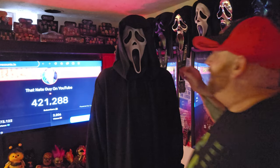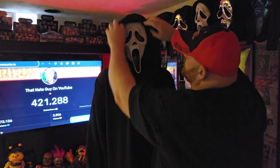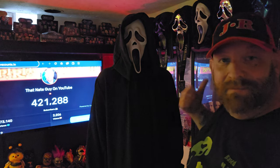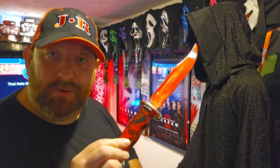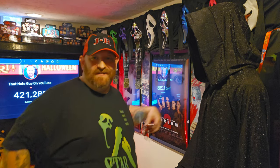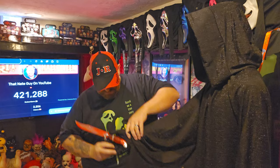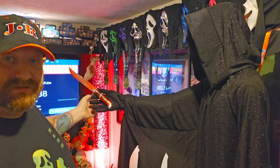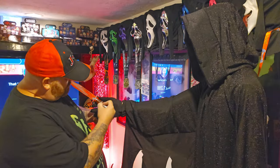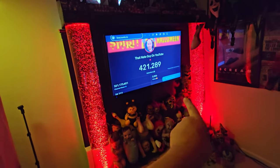Yeah, that looks pretty cool! Turn off that overhead light — look at that. Tuck that in a little bit. That is pretty cool guys — let me put him in place and we'll take a look. I got him set up where I want him. First I've got to put this knife in his hand — I took this off my display over here. I'll grab another one when I go to Spirit this year. I used a zip tie — a white one, it's the only one I had — so I'm just going to color it with a little black and red so it matches the knife.